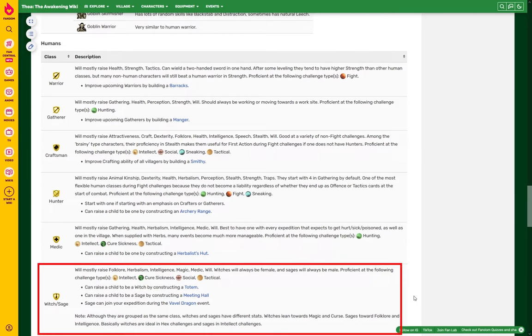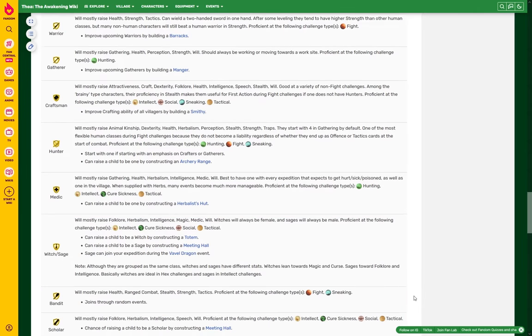Witch and Sage. The game considers these close enough to the same class to use the same icon, but their growths do tend to differ somewhat, with witches generally being more useful thanks to magic. Still, much like the medic, they are poor in direct fights, but much better in non-combat ones, and can sometimes trigger alternate encounter options, so having one of these per group is a good plan.